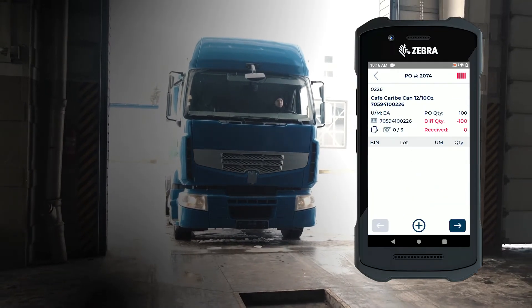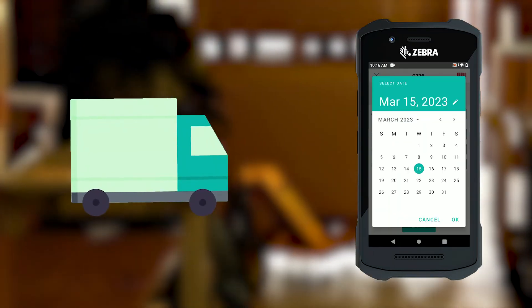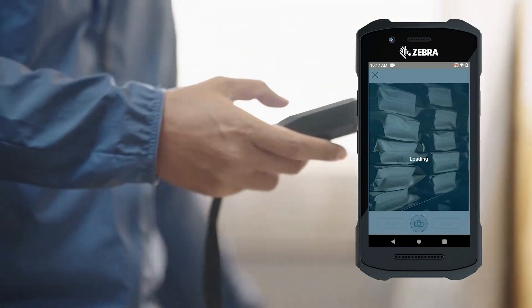The RZ module will let your team log important information such as the number of incoming goods, expiration dates, lot numbers, and UPC codes. In that way, you can keep a close record of the products leaving your warehouse and the ones coming in, resulting in an organized product location and a more efficient team that can easily place orders.